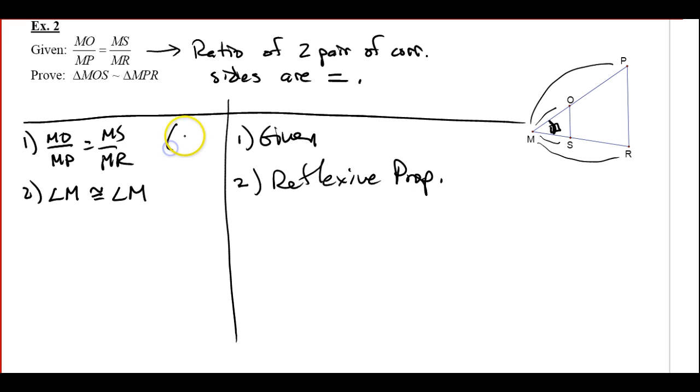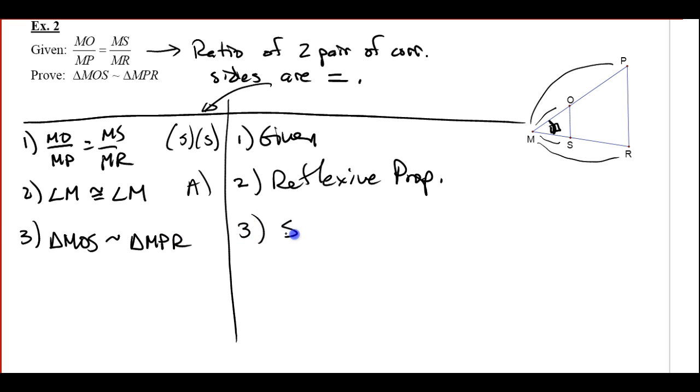Okay, so this is really two pair of sides, and again we're talking about the ratios of the sides, and this is my pair of angles. So I've got enough to say that triangle MOS is similar to triangle MPR by side, angle, side, similarity. Don't forget your little similarity symbol. And even though this seems like it would indicate that we would need 3 steps, we really only need 2 because step 1 has both of the ratios. So this S stands for the first ratio, and this S stands for the second ratio. And that's it.